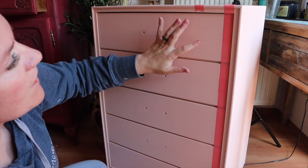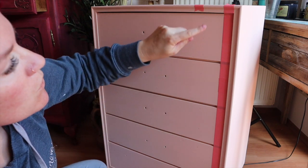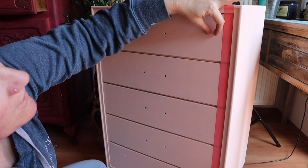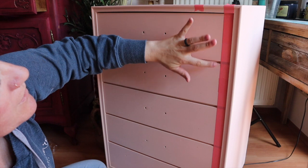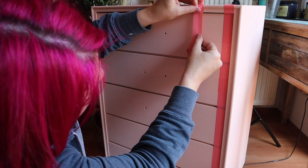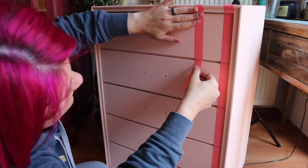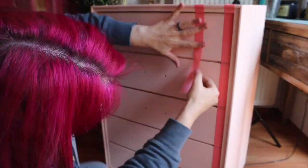Okay, so I have marked it. So now I'm actually going to put my tape right next to all those little tick marks. And I did more down the bottom, that way I knew that I would be keeping myself in a straight line. The reason why I'm marking this off is because this is the part right here that I want my first stripe of paint to be. I'm gonna mark it up right there, and then I'm gonna butt it up right against that first tick, my second tick, and we've got our 2 inches. So I'm gonna do that down the entire thing.